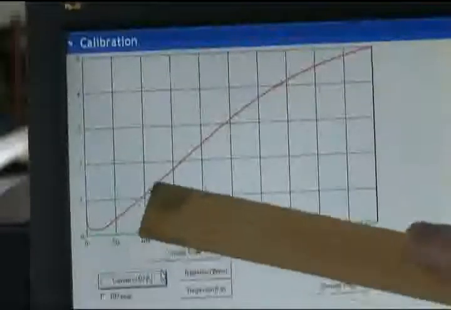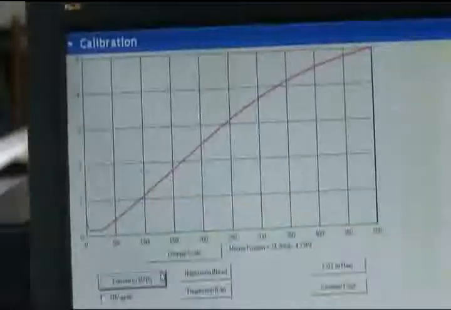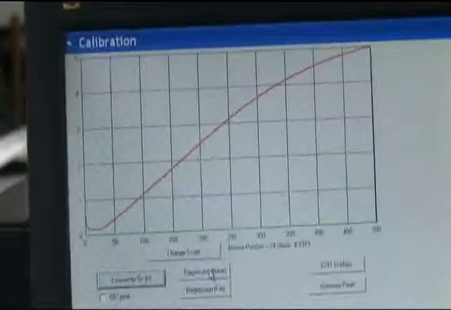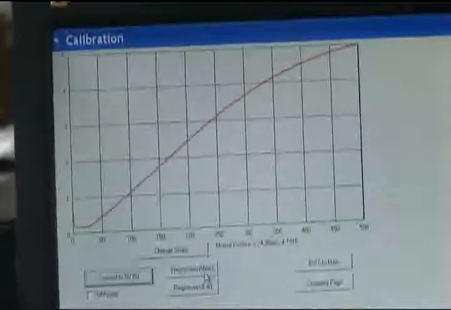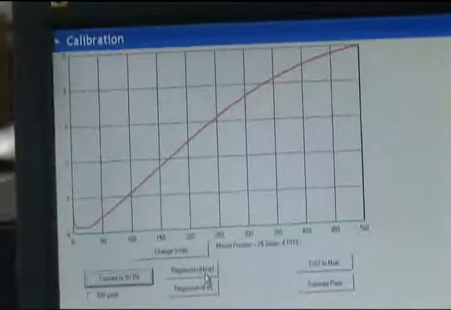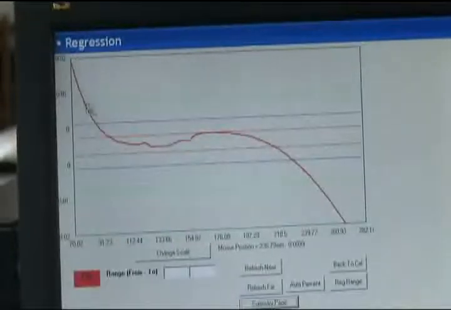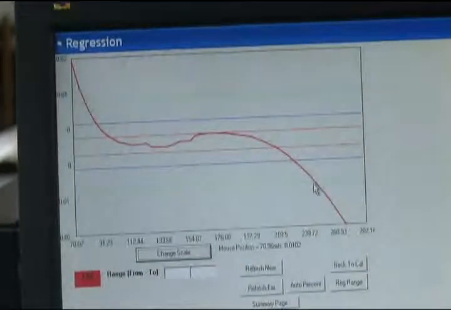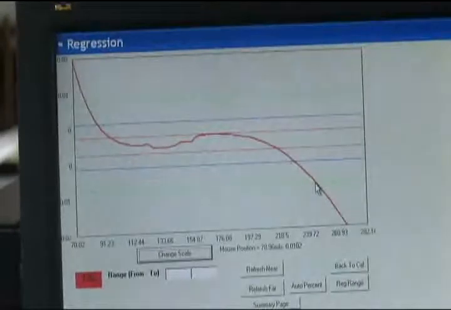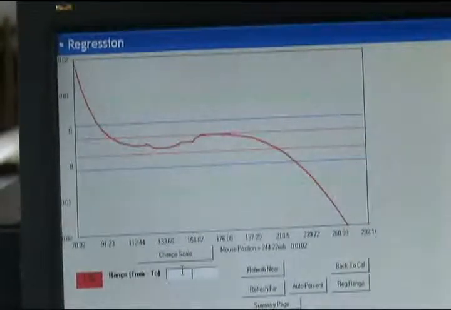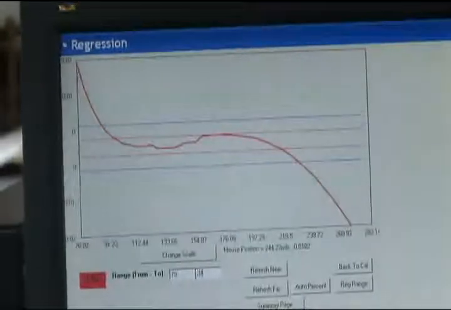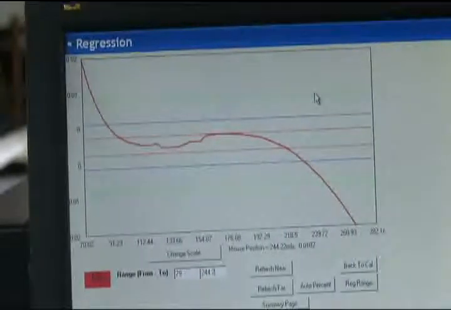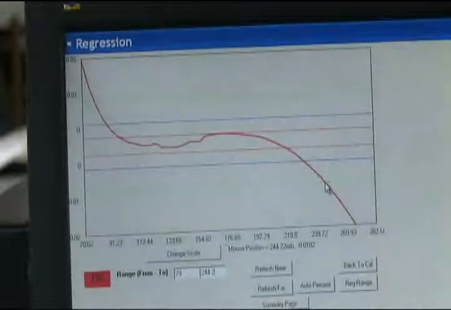So we've provided a linear operating range, but from what I know, your sensors are going to be using pretty much the entire operating range, almost the whole half inch. But just to show you how we do the calculation, if I click on this regression button here, I can select these limits. I've got 78.96, or 79 mils, on the low end, and we'll put 244.2 on the high end. Now what we've done here is define the linear range. The green lines here show deviation from a straight line of plus or minus 1%.